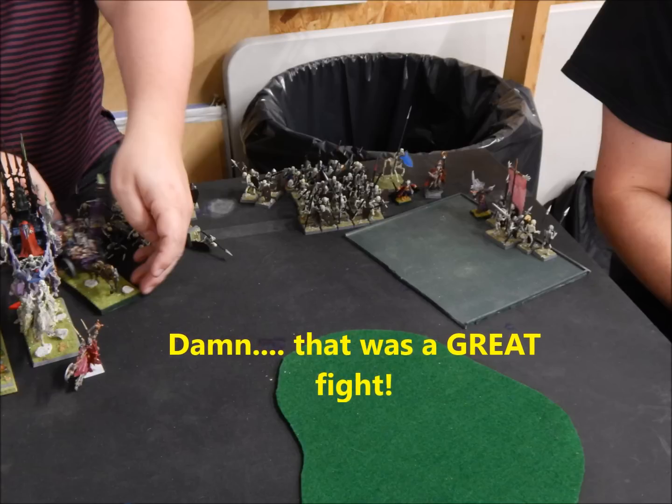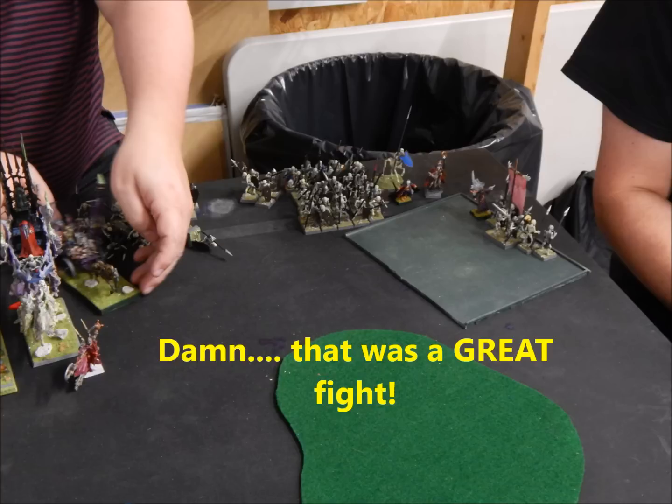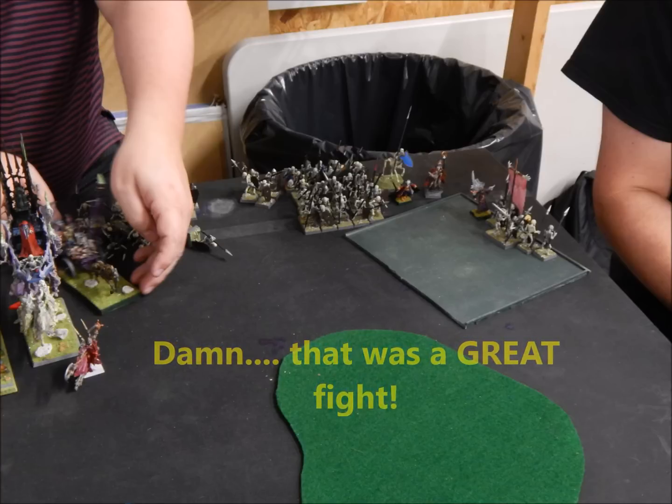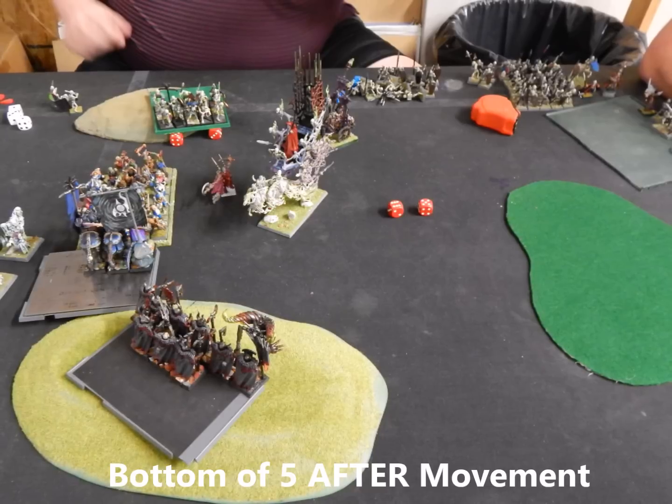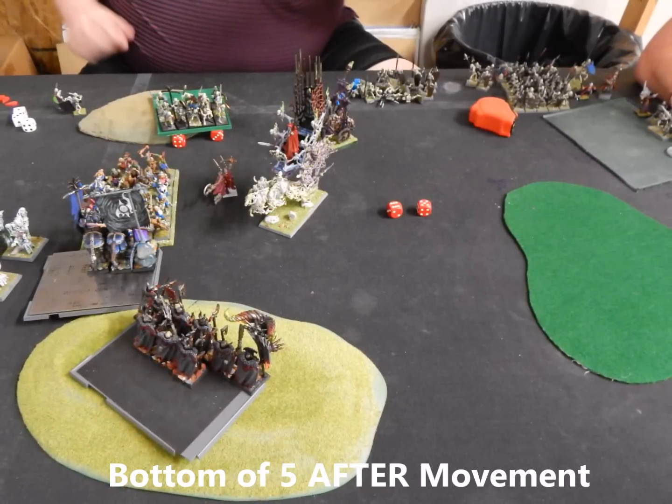Oh, gotta give it to my opponent though. I mean, that unit did exactly what it was supposed to do. It took the charge. The attrition battle went on, and in the end, he won. He only had a handful of stuff left, but he won. And well played by my opponent. Very well played. So we go over here to bottom of 5 after movement, and his zombie guys charge into my knights.